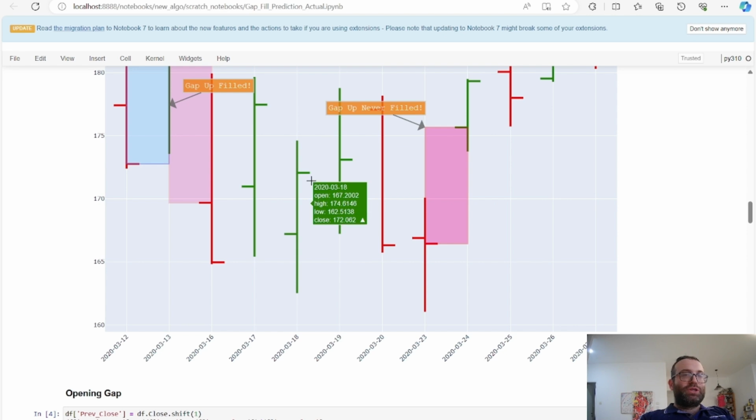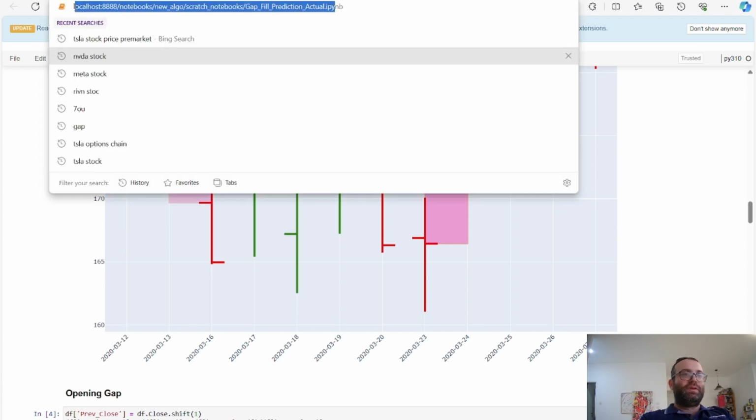So in this notebook, we showed you how to predict gap fills. We use features like relative volume, like relative dollar amount traded today versus the last 14 days, for example, that sort of thing. I'm going to basically show you guys how to use that model and do the gap fill trading strategy. But I'm not going to use the actual model. That model was terrible. I'm going to use a dummy model that always predicts the gap will be filled. So anyways, let's get started with the actual video.